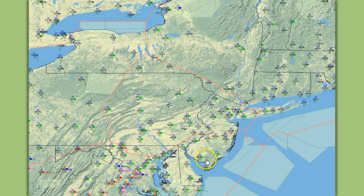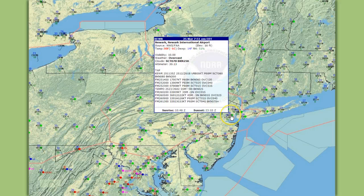And right now on the aviation weather deck, we have basically VFR conditions. These will be dropping down to MVFR and eventually IFR conditions for certain regions late tonight into tomorrow morning before returning rapidly back to VFR. Right now out of Newark, New Jersey this morning, it's 30 degrees, visibility 10, overcast with broken ceilings at 25, scattered at 7,000.